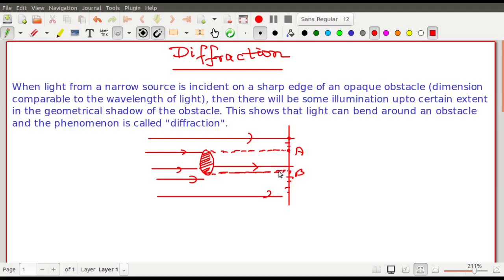From geometrical optics, these don't have any explanation. The very old theory of light, due to Newton's corpuscular theory, has no explanation of this. People were not getting any explanation of this. Then the person who came into the picture was not only Huygens but Fresnel. Huygens said that every point of the wavefront is the source of secondary disturbances, just the source. But Fresnel came into the picture and said that these secondary disturbances interfere among themselves.